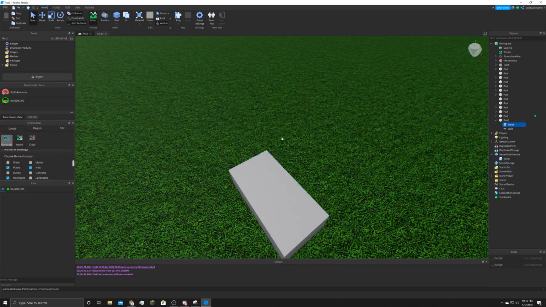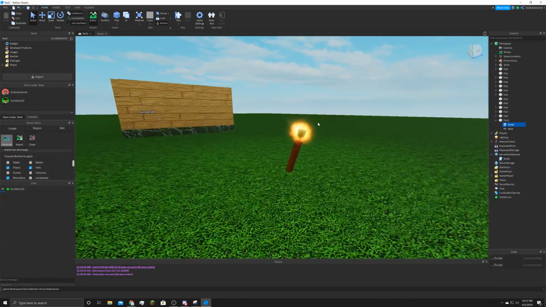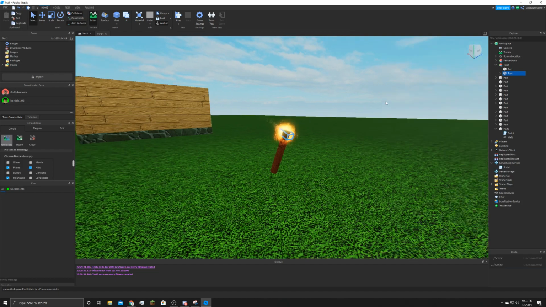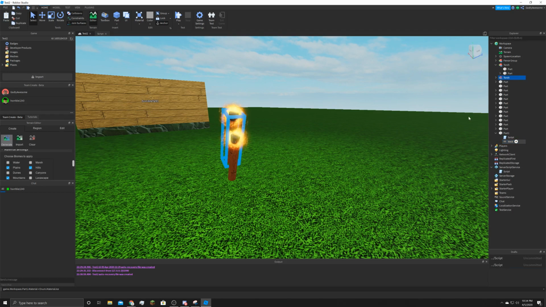Alright, so I'm gonna find out whatever the torch is. And it just says torch. Okay, I'm gonna mess with your torch. I'm gonna mess with the part that has the fire, the point light. Just copy paste it and then do it so I could use it if I need it. Control C, Control V. You know the deal. Cool. We have a second torch.